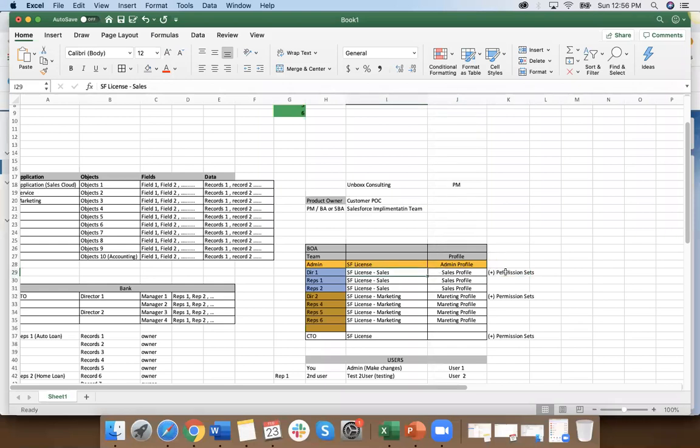But then there is another tool, tool number 2, called permission set, and I can pull that tool and give that extra access to the director, and now he can edit and delete. But the rest of the team, these two folks, can only view and create, but cannot edit and cannot delete.